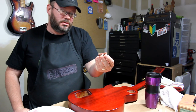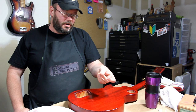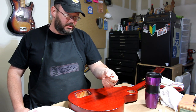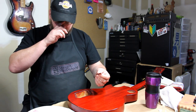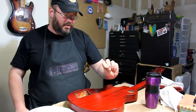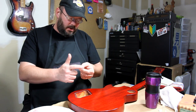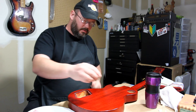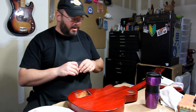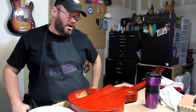These are the blades that I'm using. They're actually for cutting mats, photo mats, and I bought, I don't know, a couple of gross of them years ago, and just been using them up one by one ever since. I take a file and I round the edge off, and then what I'm going to do is we'll come in and we'll drag across here to just scrape the top level of the epoxy off.